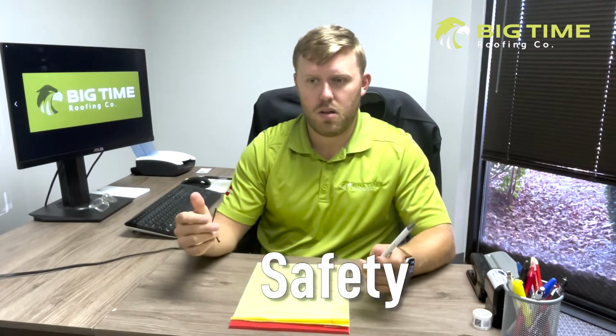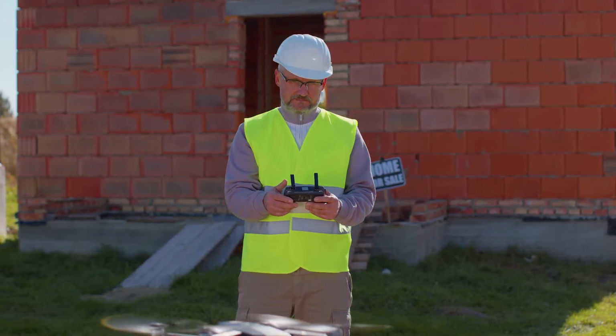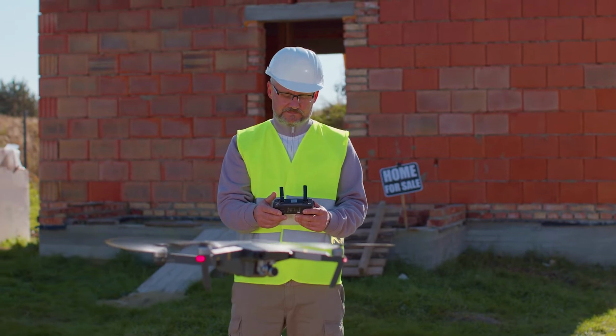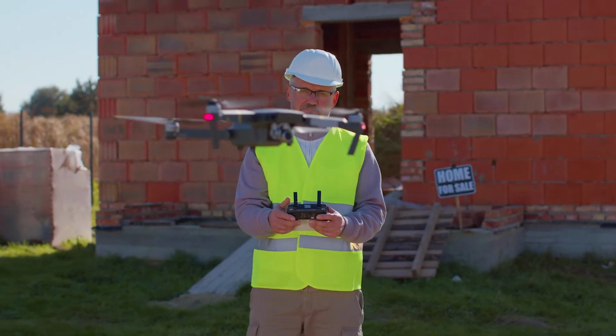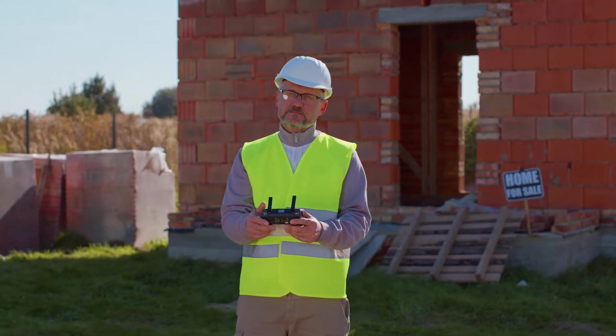Like I just said, when the reps are out doing a lot during a hot day in the summer, it makes them tired, it makes you mentally tired, it makes you physically tired. And that's when mistakes happen. And in Atlanta, there's a lot of really steep roofs, a lot of 2- and 3-story homes. And so in general, they're not very safe for the guys to be on. But then when you compound that with tired legs and a lower mental clarity from being tired, it just makes everything really unsafe. And so we use drones on roofs that are what we call unwalkable or unsafe. The steeper they are, the higher they are, the more likely we are to use a drone on them.